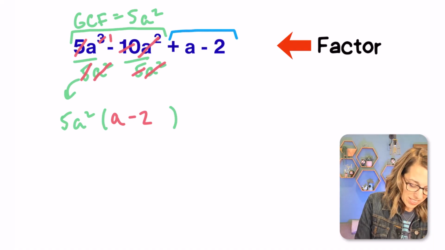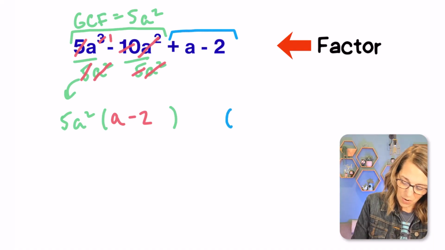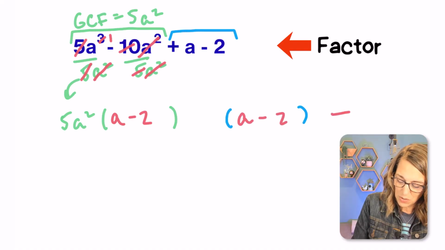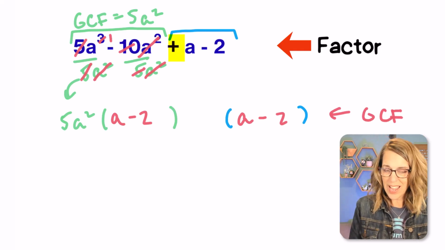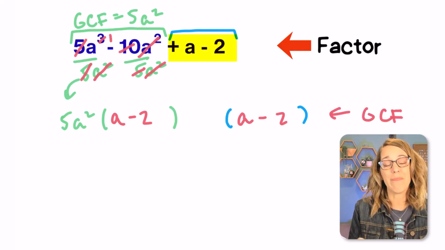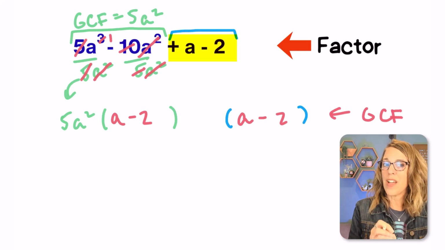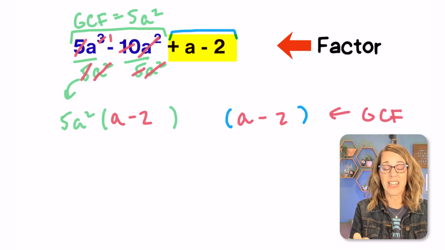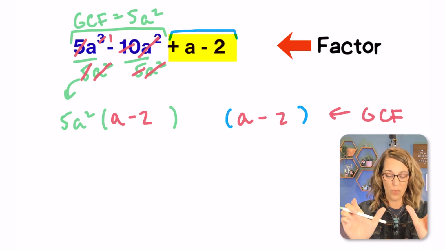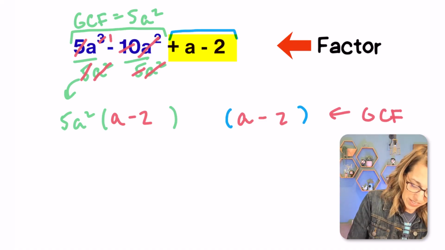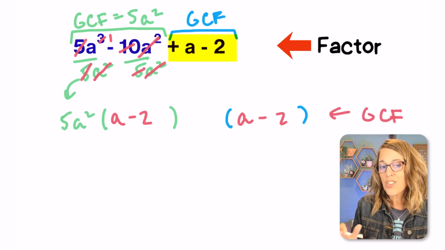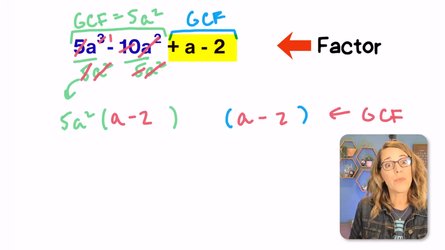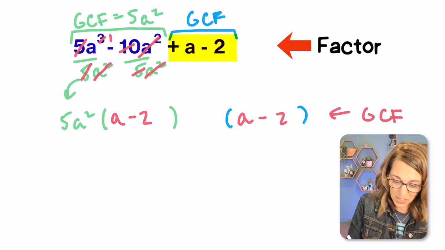So I know that when I put the second set of parentheses together over here, I absolutely need an a minus 2. So I've got that new GCF that we're looking for. Well, I actually already have an a minus 2. But I still want to do the factorization so that I get everything that I need, those 2 sets of parentheses, when we're done. So our GCF in this case, when you already have what you need, you're just going to factor out the number 1. And the number 1 really acts as a super important placeholder.